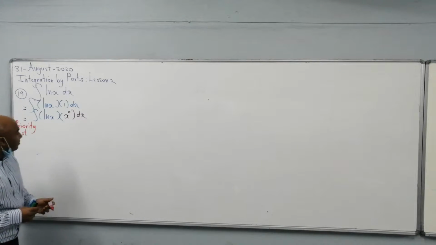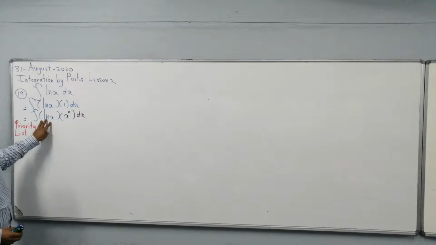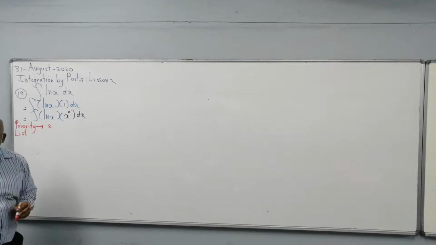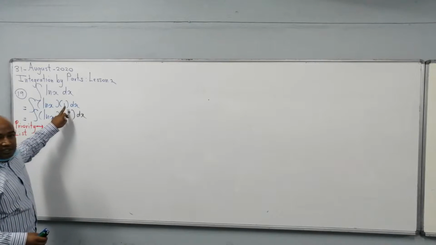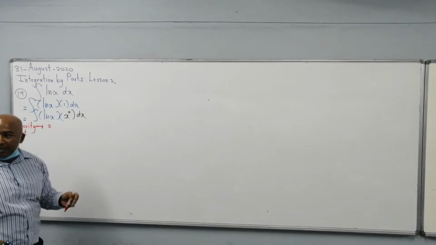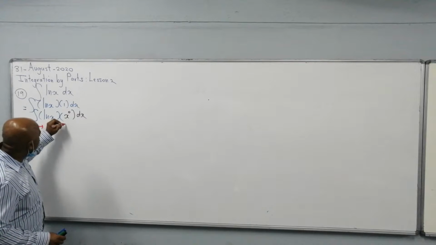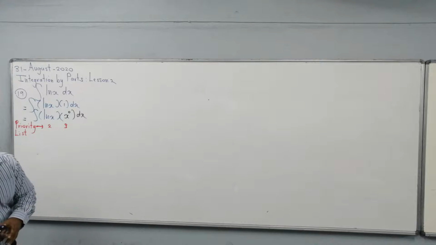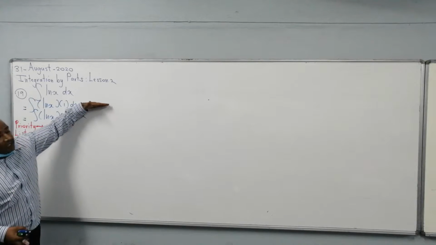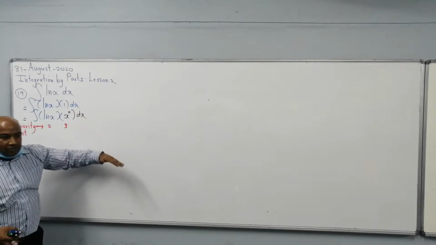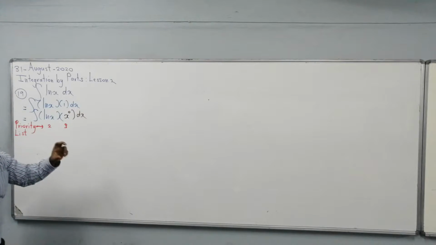Let's label it. So what number is ln x? This here is number 2 on your priority list. What number is powers of x, x to the power 0, x to the power 1, x to the power 2, x to the power 3? This is number 3. So from your priority list, number 1 is the highest up, then comes number 2, then comes number 3. So whichever one is higher up must be chosen as f of x.